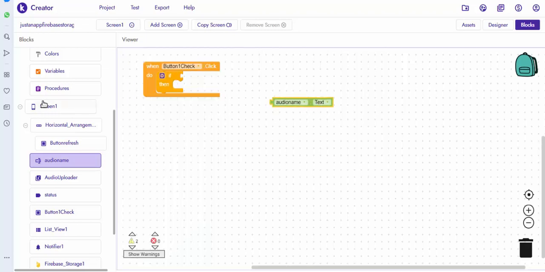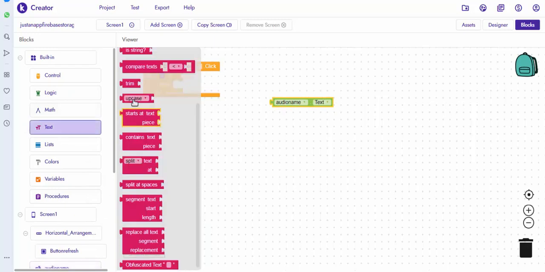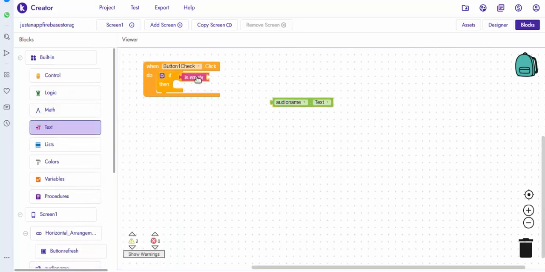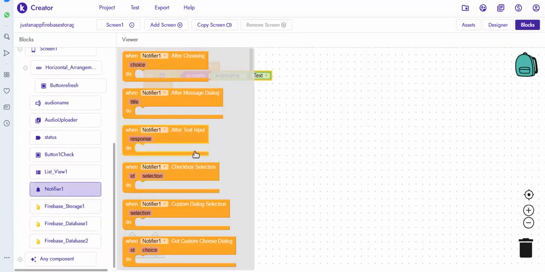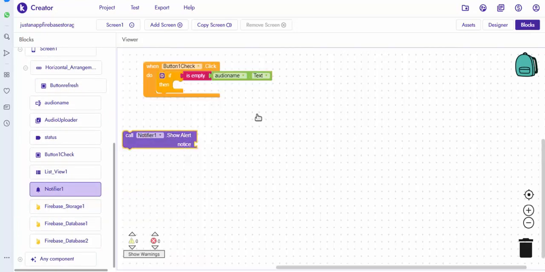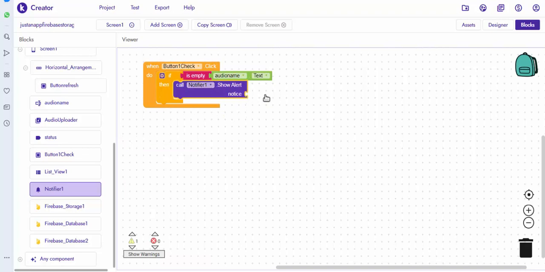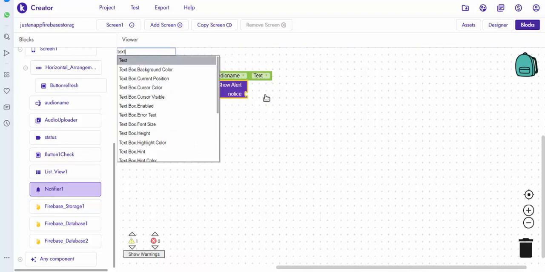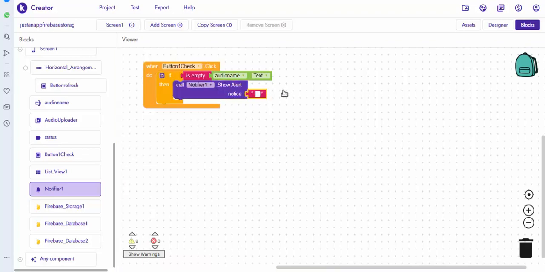So grab this thing here. It's empty. If it's empty, notifier, show alert. Here a text: Enter a valid audio name.